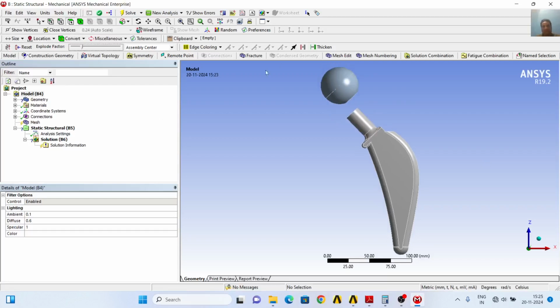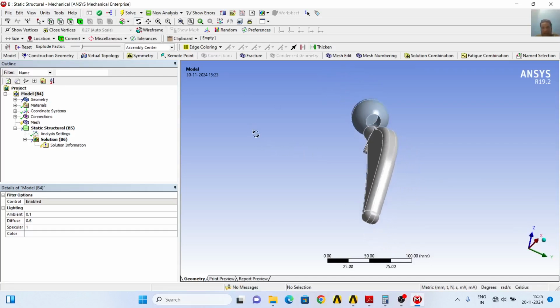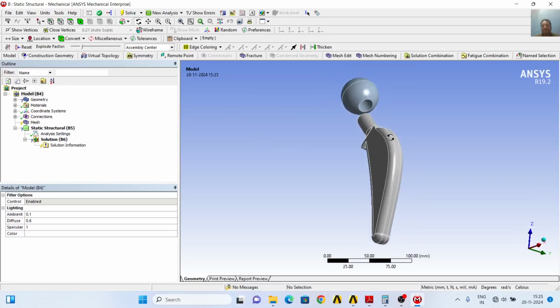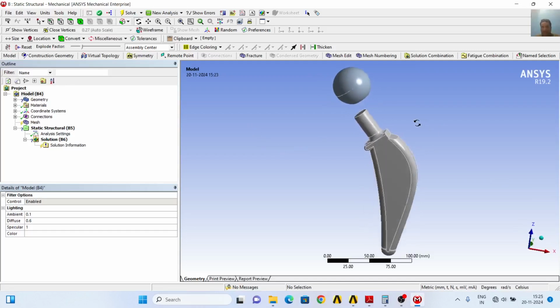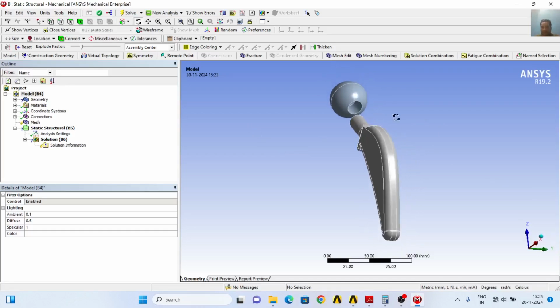There are two parts: the hip implant head and the hip implant stem. We will calculate the wear between these two parts, the neck of the stem and the hole of the head.